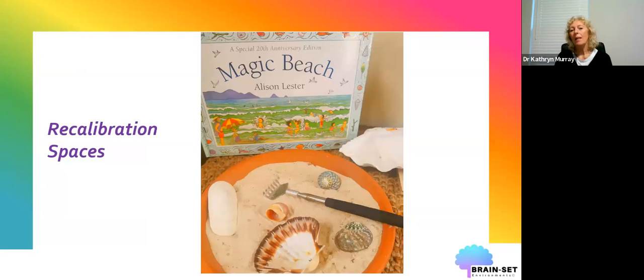A recalibration space can also just be one little space set aside, with a tray of sand and some shelves and a little rake, one of those Zen rakes, for calmness, and a book that goes with it. What's important too, that I didn't point out, is that in all of the spaces it's important to have literacy. It's important to have a book, and something to write on. So a clipboard and some pencils, or paint and crayons, so that children are encouraged to write or encouraged to count. So that literacy and numeracy is sprinkled everywhere throughout the room.